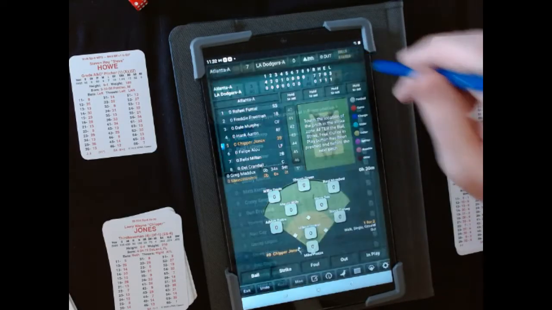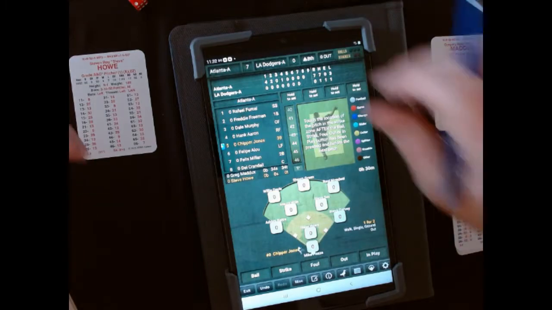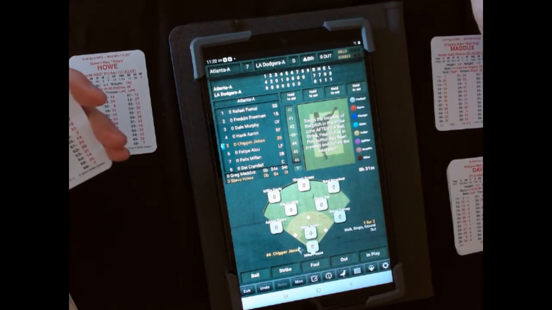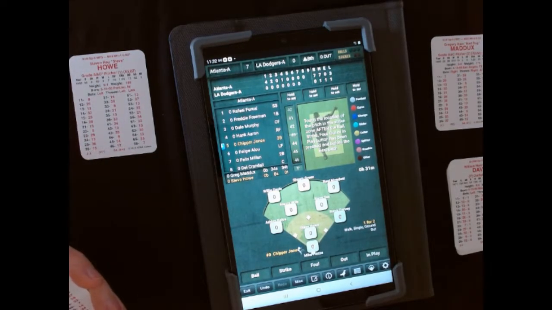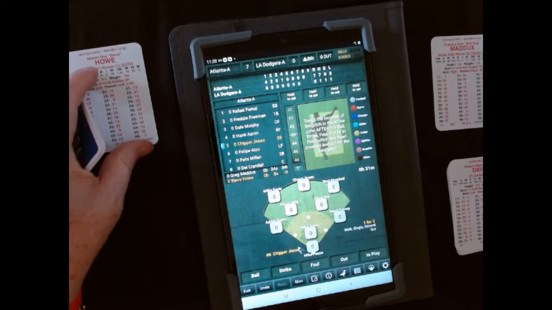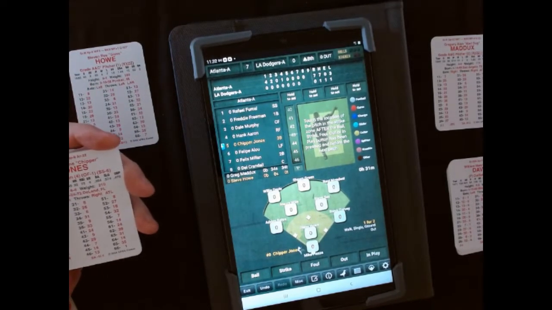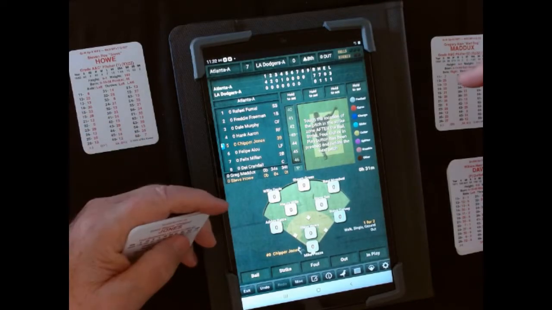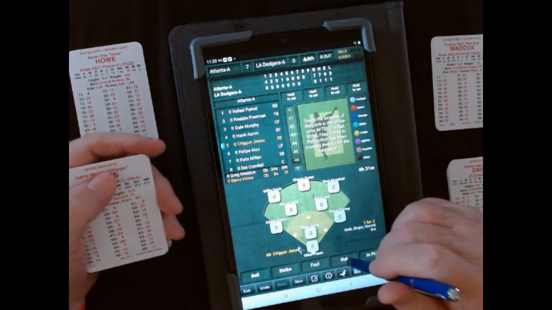And here we go. Chipper Jones facing Steve Howe, who is an ANC. He's a pitcher 1. I don't think that affects their defense. No, it does not affect their defense. And he is an X and a ZZ. Chipper. 25. That's an 8. So that's a pop out to 3rd.